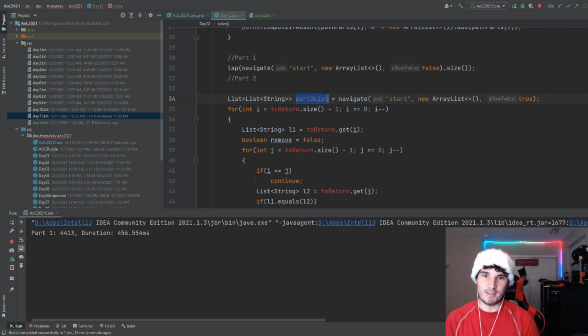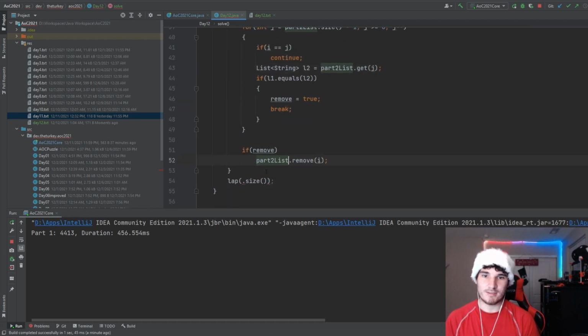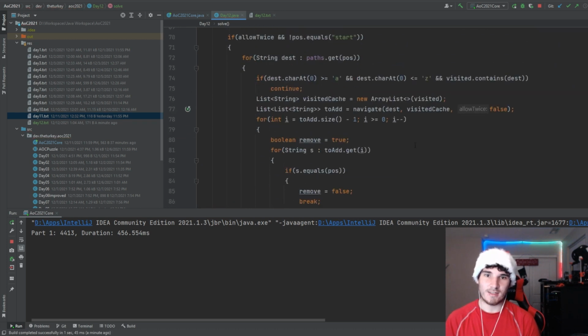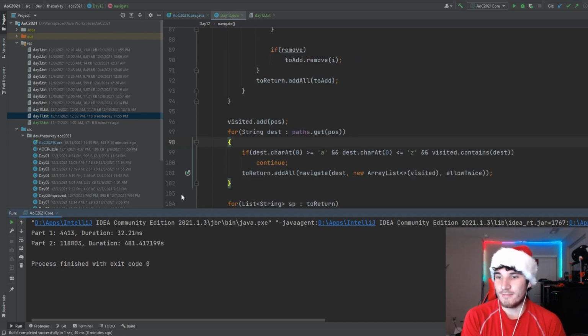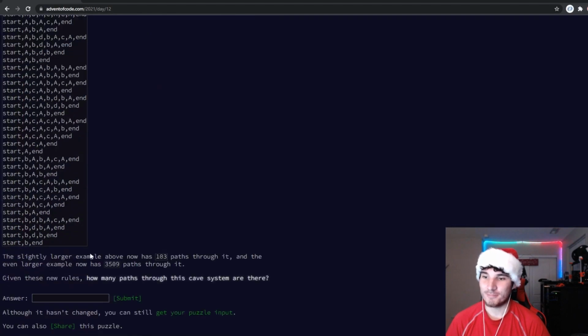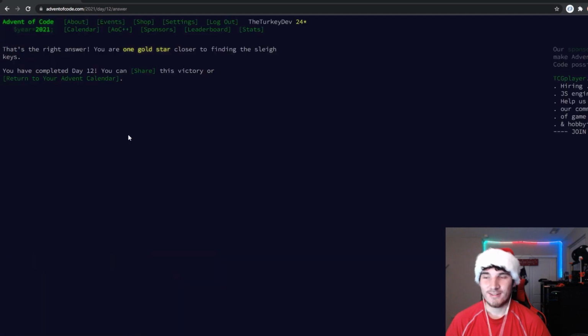This isn't pretty. I wish I could figure out a way to not have these duplicates happen, but it works. It's not amazing to have these duplicates here. Oh, it finally finished. It took a really long time. I'm gonna be really sad if this is wrong. That's right. Okay.